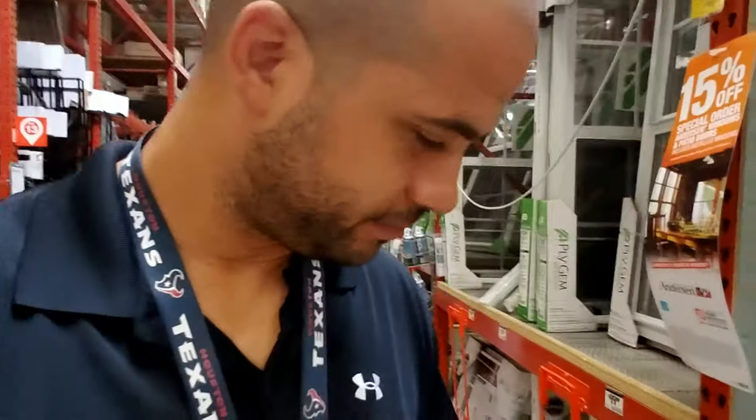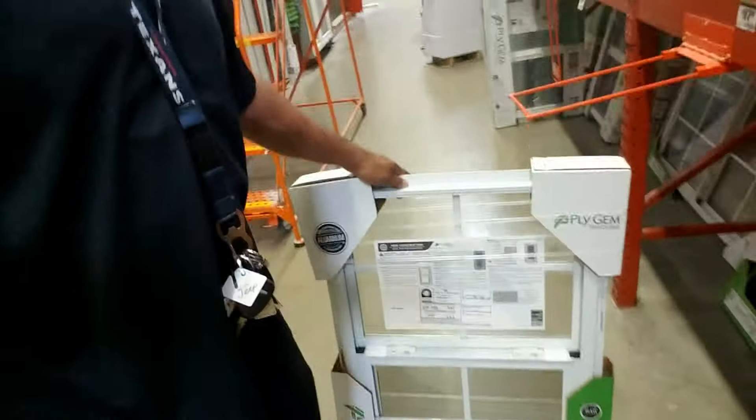All right, so look — I'm in Home Depot and we gotta buy a window. We were gonna buy one window, but we realize that because it's a vertical window we can't buy that one, because we're trying to make a window that's really narrow even bigger. So how do we solve the problem? We solve the problem by buying another small window like this and then butting it up against the existing one that's there to give us a larger opening.